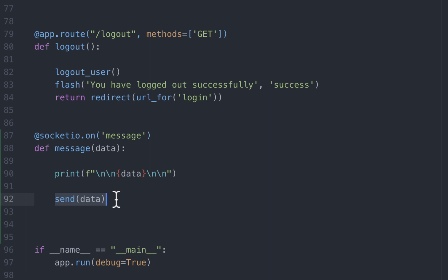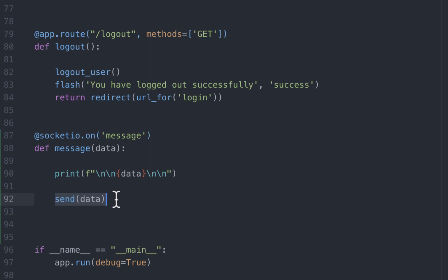So just to be clear, this will send the message text received to the connected clients. But remember how we said both the client and the server can only receive Socket.io messages in event buckets? So which event bucket on the client side will this data go to? Well, it turns out send is a special syntax, and whenever we use it, it will by default push the data to the clients on an event bucket called message. We so far haven't written the code for the client side. When we do it, this will be clear.